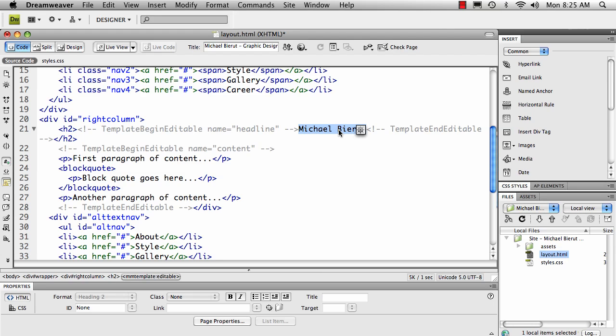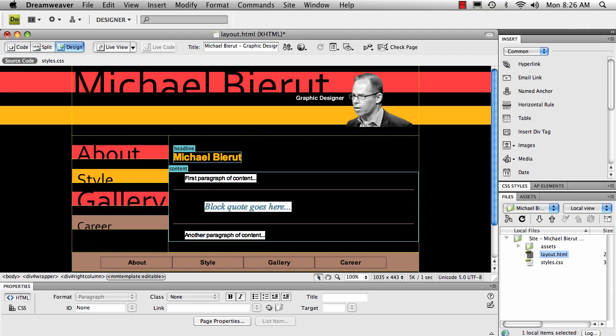When I go and edit or create a page from the template and I type information in this area, it's not going to allow me to create any new paragraphs, headings, or any block level elements. However, the content area, you'll see that the code is around the p tags, which allows me to create more blocks as needed. So coming back into the design, all I'll be able to do here is change the text of this editable region, but here I can change paragraphs, block quotes, put in tables, images, all sorts of content can be in there.